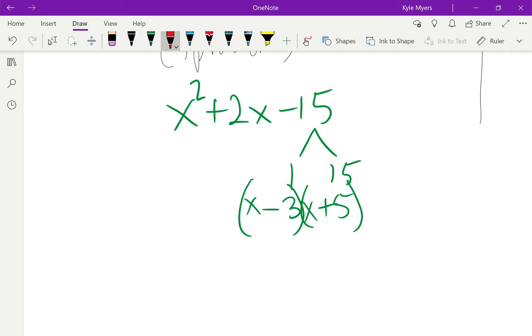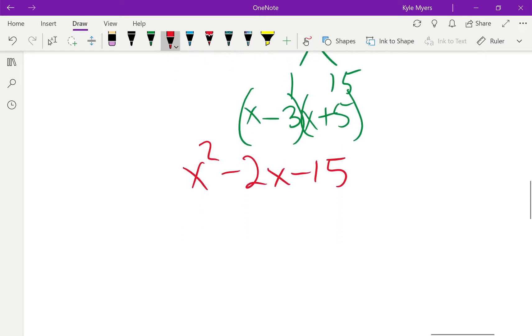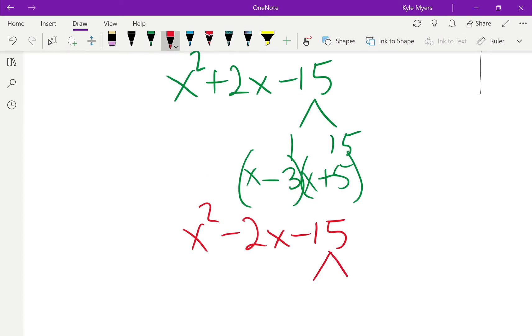Let's do the next one. x squared minus 2x minus 15. All right, so it's going to be almost identical to the first one here. So I'm going to just skip the 1 and the 15 part, because I already know 1 and 15, when I subtract, are going to give me 14, so that's not going to work. So I'm going to skip straight to the 3 and the 5. I'm going to leave myself a little bit more space, because I was a little cramped there.